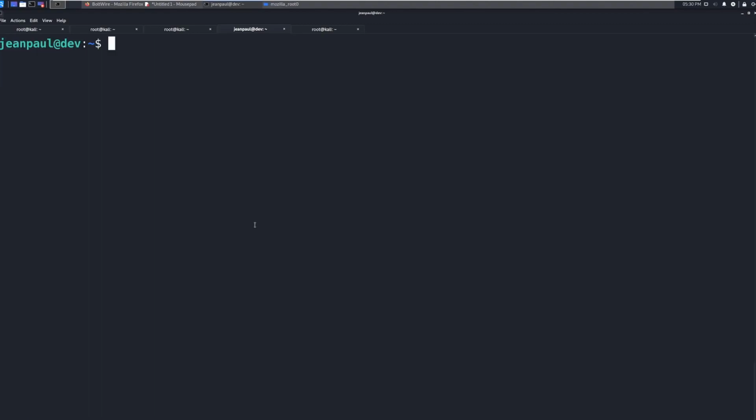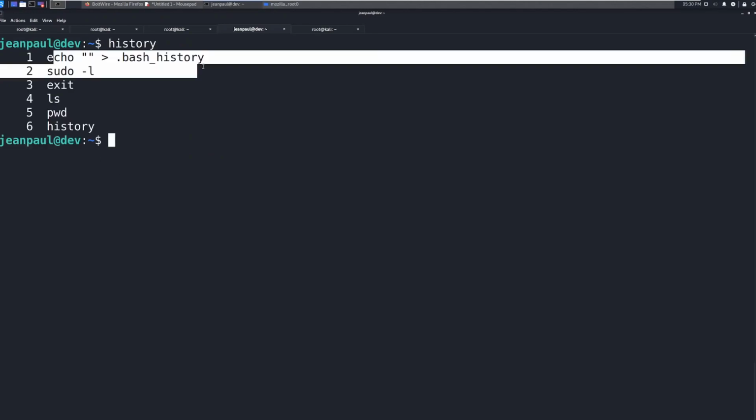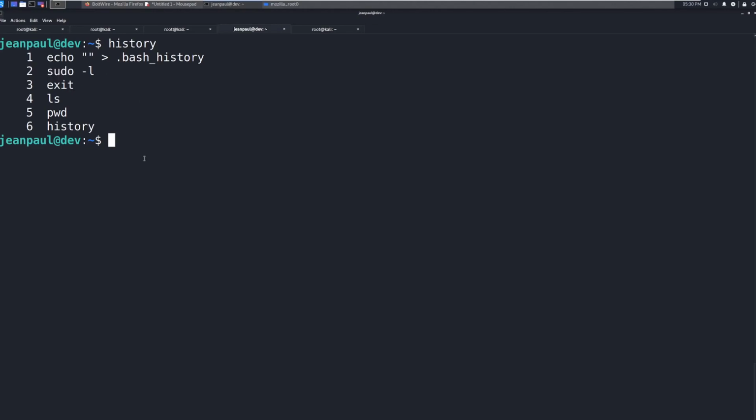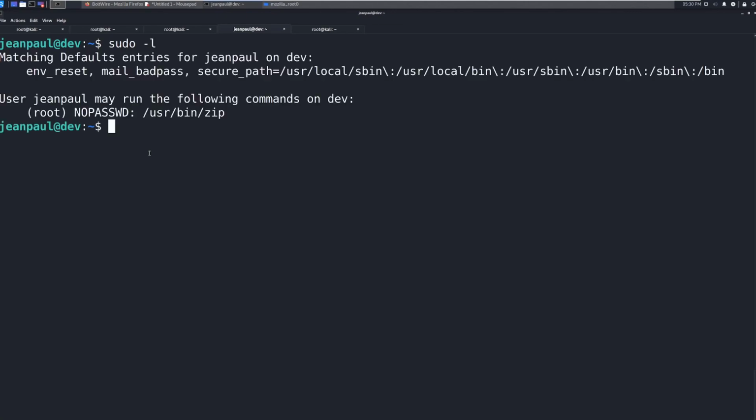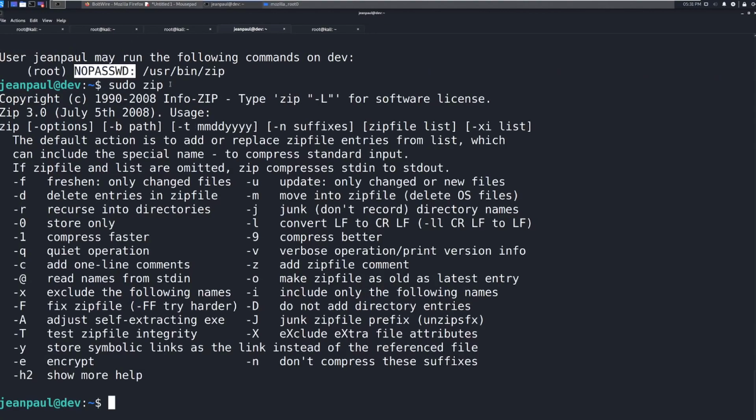There's nothing here. Some things that I like to do immediately. History check. Okay, it looks like somebody cleared out the history. Somebody ran a sudo -l in here, exited. Sudo -l is the second check that I like to do, or even first check that I like to do, because it tells us what we can run as sudo without a password. Okay, so sudo, remember, is what we can run as elevated privileges. So in this instance, we can run the zip feature with no password. So we can literally run sudo zip and it should work. Okay, so it's not requiring a password.